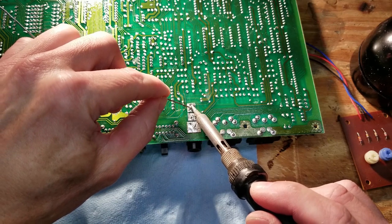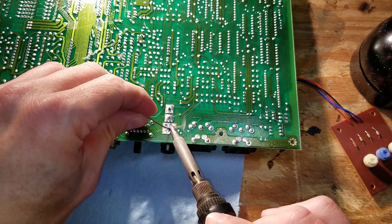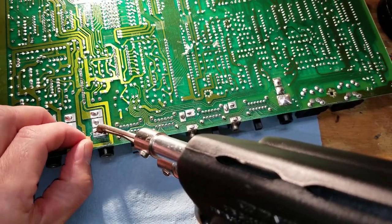You need to make sure it's flush against the board so that it fits into the case correctly. And then you want copious amounts of solder in there because that solder is the only thing holding that jack in place. There's no other mechanical fastener.